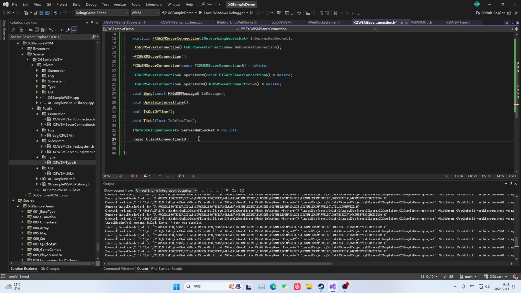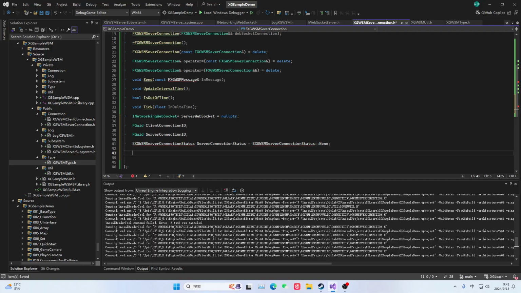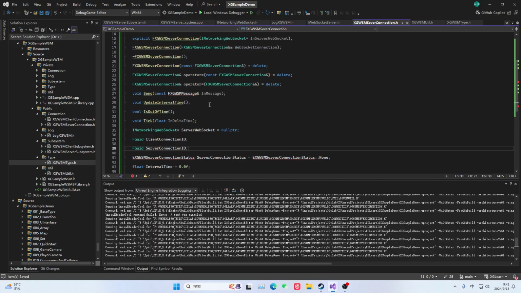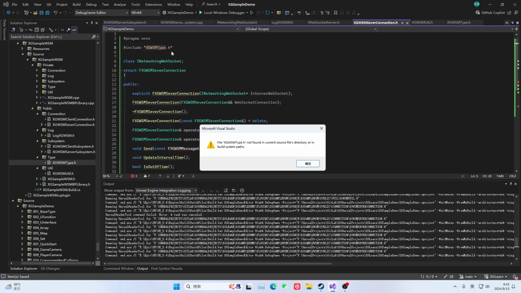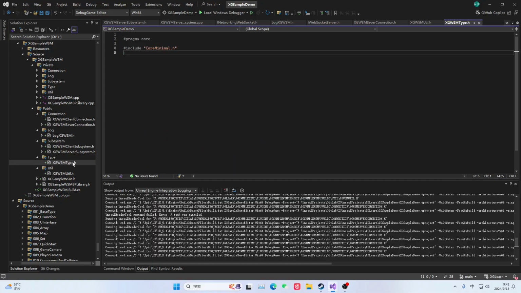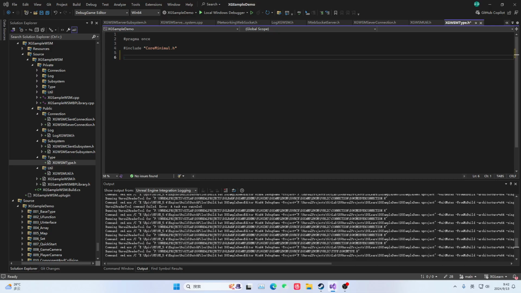Then I'll stop here for now. We won't write this for now. Leave them blank for now. These are for calculating a time. Then this is our actual pointer, which is passed down from our upper layer. It is through it that we can send data. Then this connection ID is what the client must bring during its first communication. Then this is the connection ID that the server needs to cache after our first communication is complete.